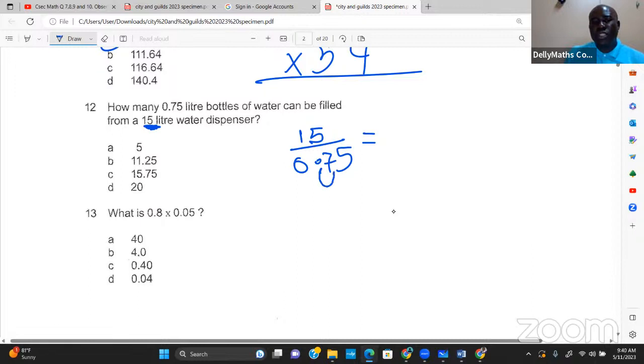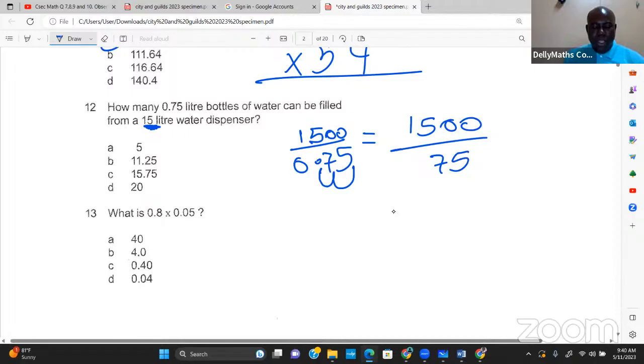So you're going to have to move these 2 places to the right, which means you're going to have to add 2 zeros to compensate for the movements of the 0.75, turning that into 75. So at the end of the day, when you divide this, we're looking at getting about 20. All right, so we get 20 right there. So the bottom line is you want to change your decimals to whole numbers for the denominator and make sure that you balance back the idea for the numerator.